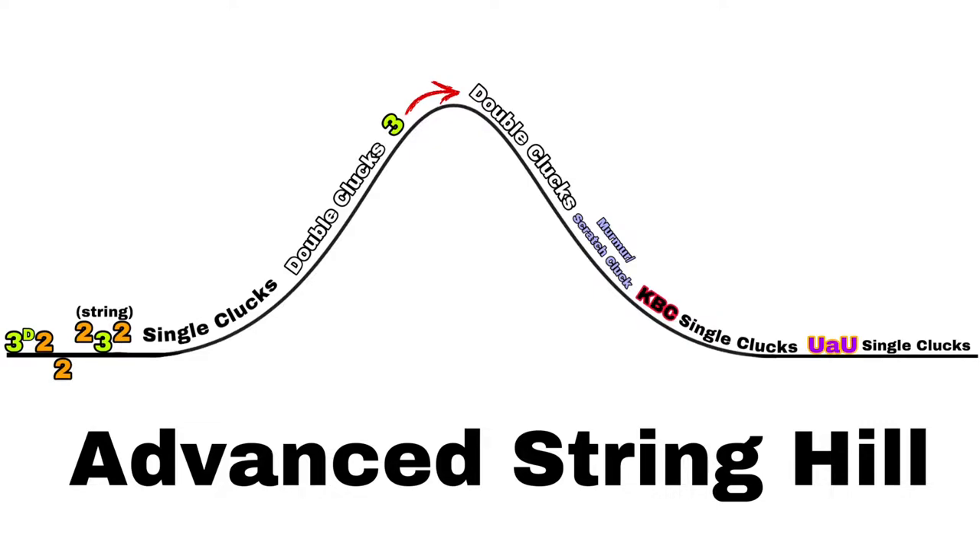Let's talk about the cluck string heel now that we've covered the low end shift. I'm going to put it up on the screen. We've got a little change to the beginning of it, but the back end is still kind of staying the same, and we've added our kickback clucks in. We're going to start with that three note — which is actually a drag note, a three note drag. Then we go into the two note, which is still above the line, meaning it's that mid-high level yodel. When you see it below the line, that's going to be your low end. So it's a three note drag, followed by a two note, and then a two note on the low end.